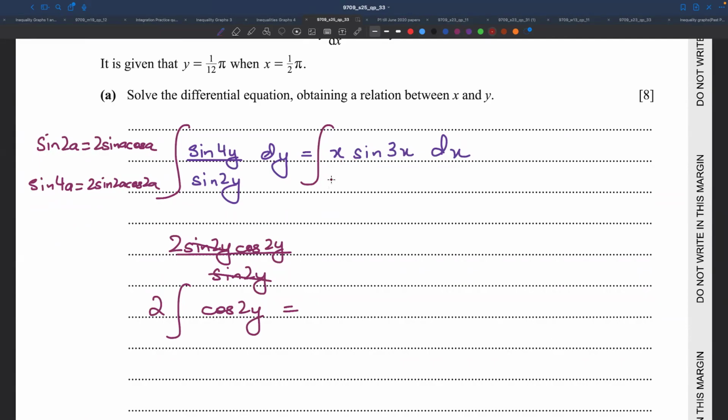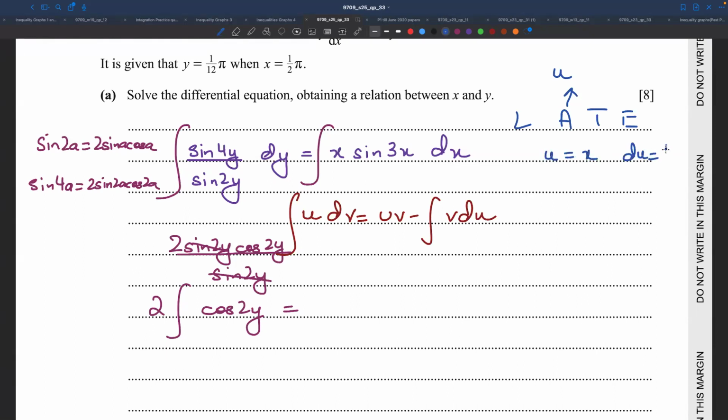As two different terms are multiplying, I will apply integration by parts. For integration by parts, we know that the integral of u dv is given as uv minus the integral of v du. And we apply the LATE rule over here where we take the algebraic term as u. So u will be equal to x and du will be 1. dv will be sine of 3x, and v will be the integral of sine, which is minus cos. So minus cos 3x upon 3. And we'll apply this in the formula.